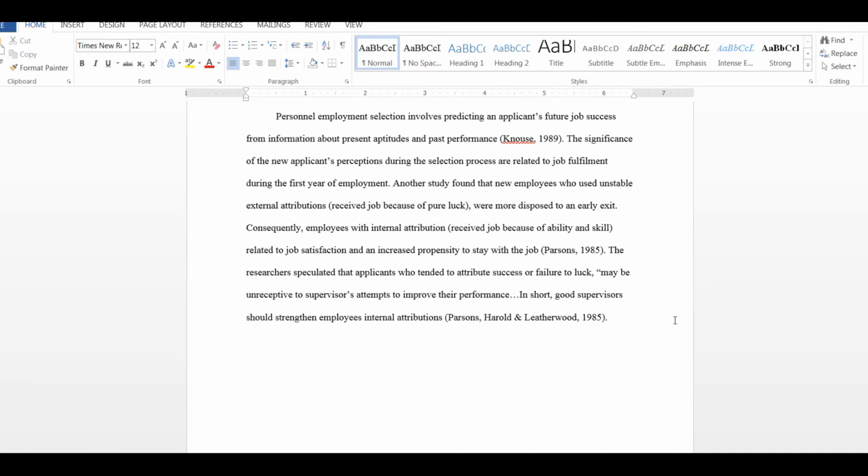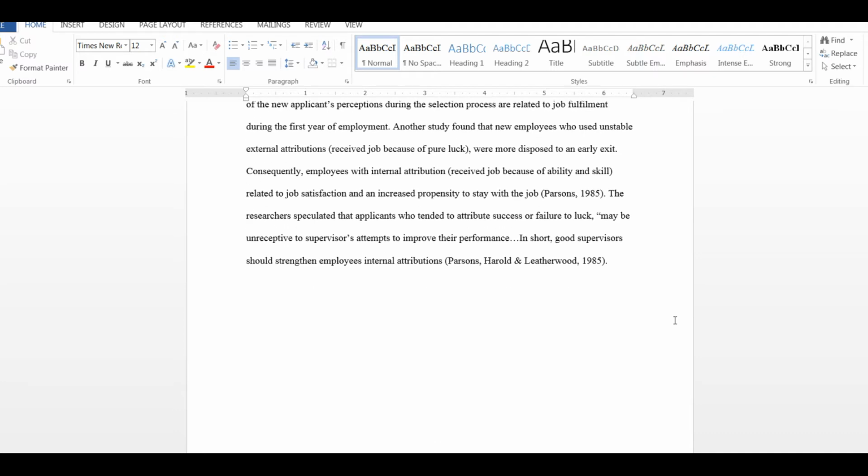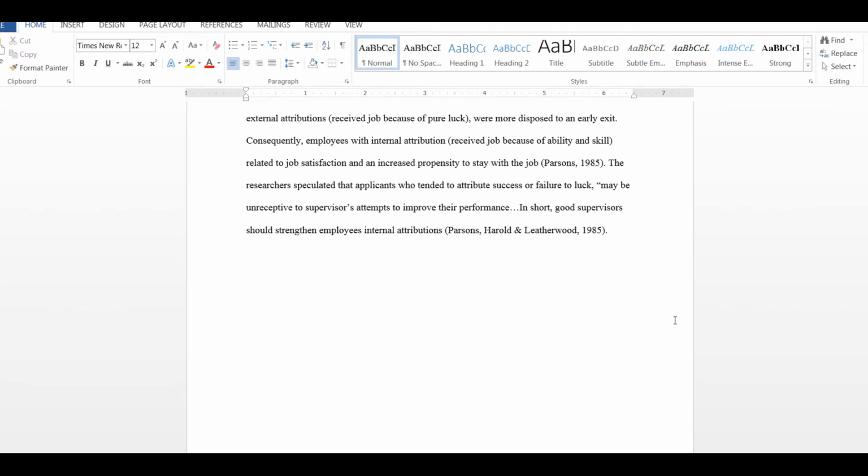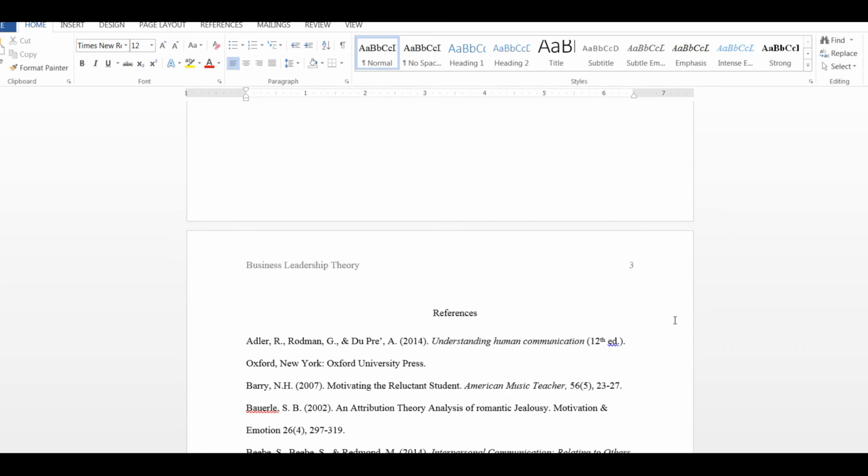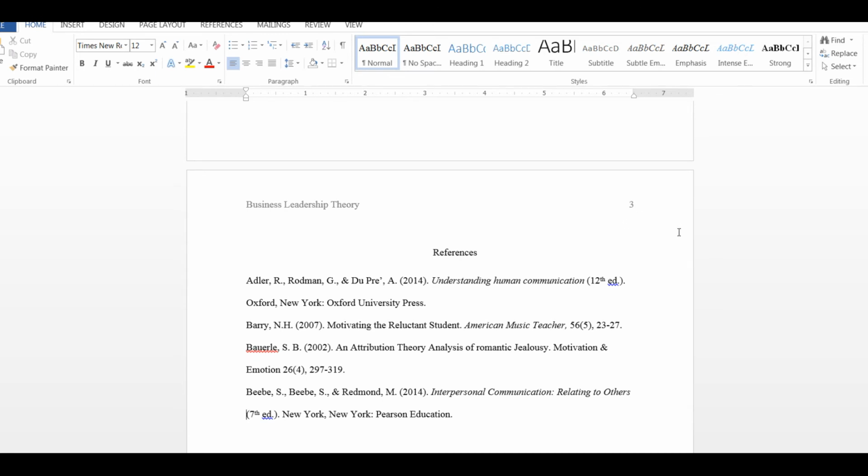Now with our reference list, let's say we've typed our first theory on one page and our second theory on the second page, and we've combined them and talked about our new theory and how we think that we can use this theory in our career, the career that you're dreaming about, the career that you would like to work in. Let's say we've completed it. Now it's time for our reference list. This is our very last page. And on this page, it's page 3, but it wouldn't be on your page, page 5.